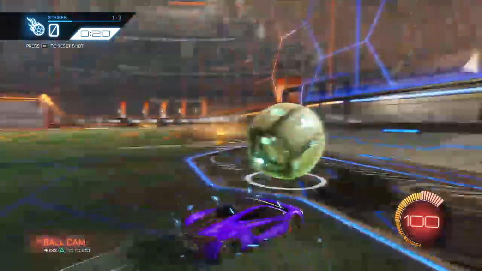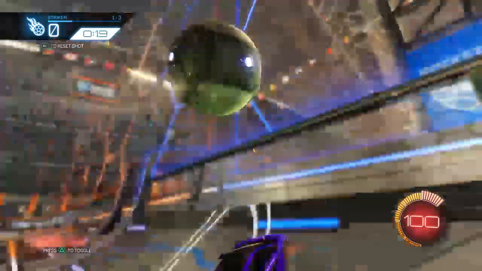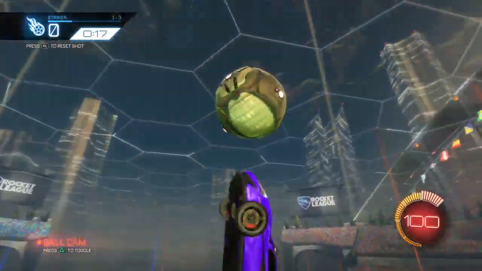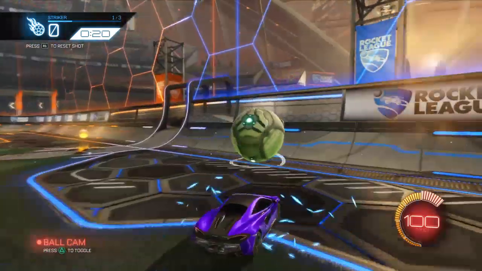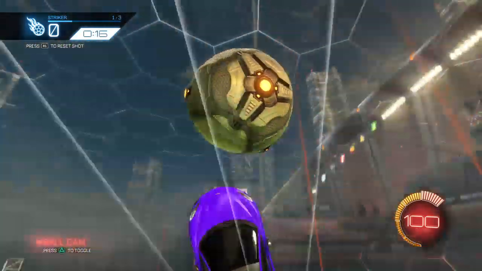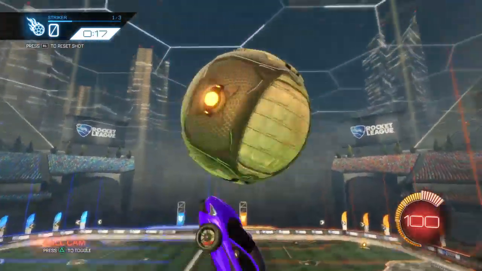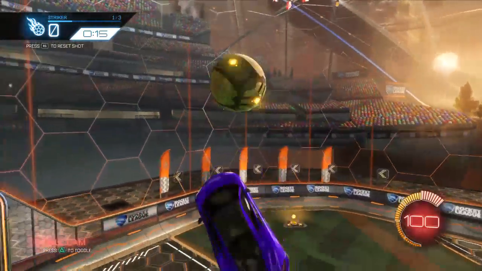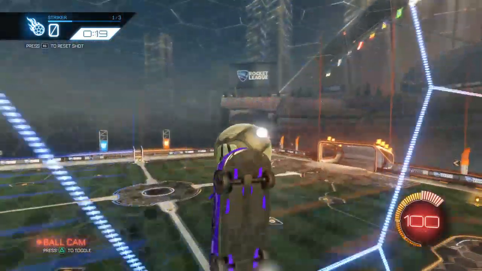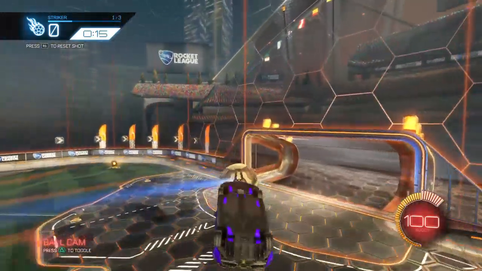So like, oh, that was a fail. The McLaren doesn't really go up the wall as well as the Octane would. Because I think this car is like an actual proper car that's been made. So is the Octane. So is the Takumi. What car is the Octane in real life? I don't actually know. Neither do I, but I think it is a real car.